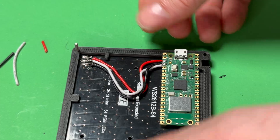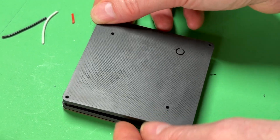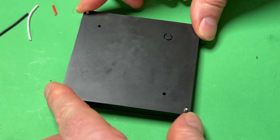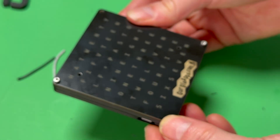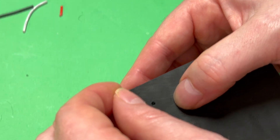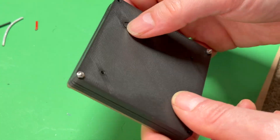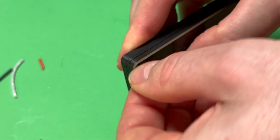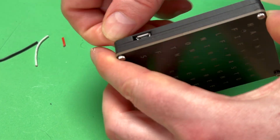Here is the back piece of the case — you can see there are some holes that go in the Pico. You just slot it down. This little curvature button should be on the bottom right, and you just slot it on like that — it's pretty simple. I need to put the rest of the bolts in now. I'll start by putting the nuts on the bolts I've already got in — that's the two opposite corners — and then I'll put the bolts in the other two corners and screw the nuts on.